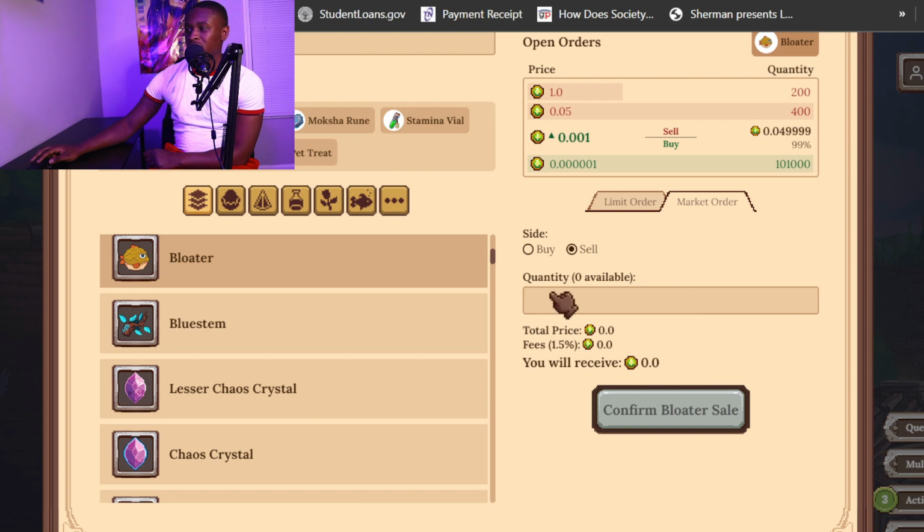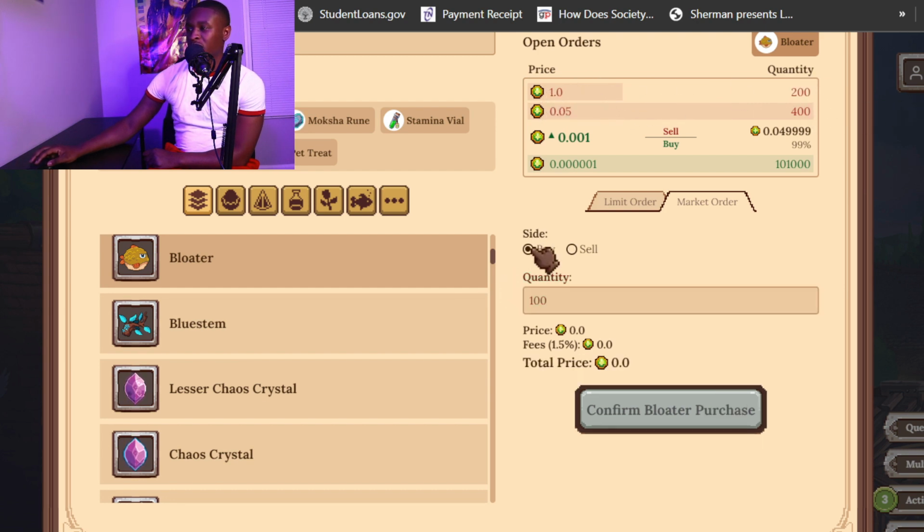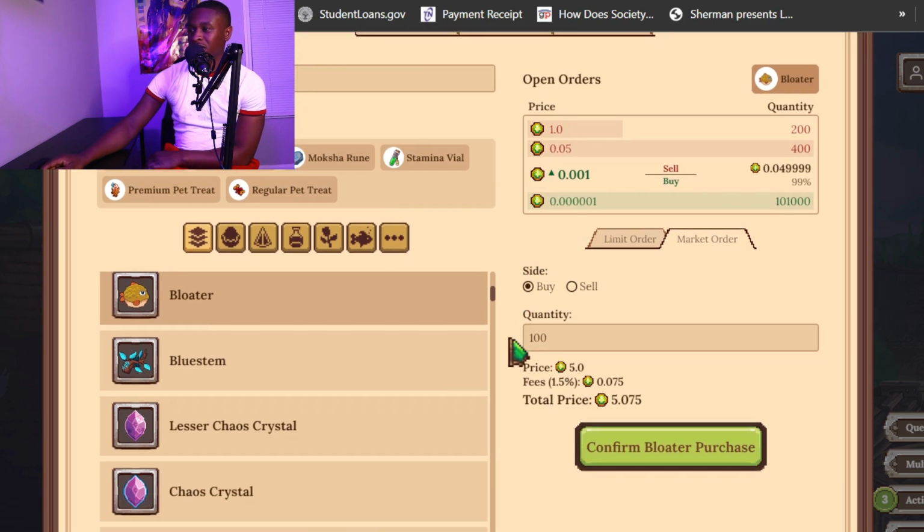So let's see, with jewel, if we wanted to sell bloaters, which I currently don't have, let's just say we want to sell 100 bloaters, it will give me that price. So in the open orders right now, the price for 200 bloaters is about 1 jewel. But once we do the market buy, if we want to buy 100 bloaters, it would cost us about 5 jewel total. So that is the way you can really use the Bazaar if that specific asset that you have does not have a lot of liquidity in the traditional DEX.